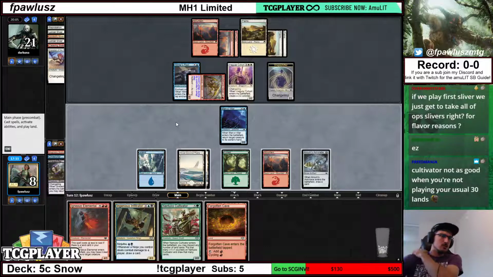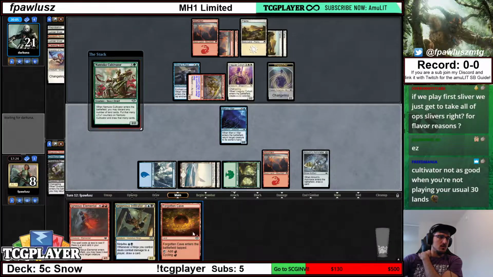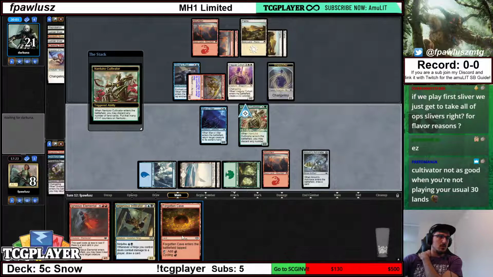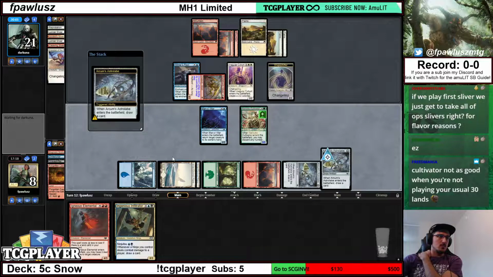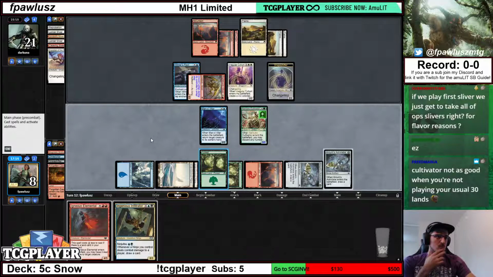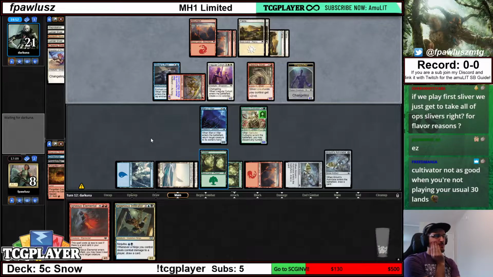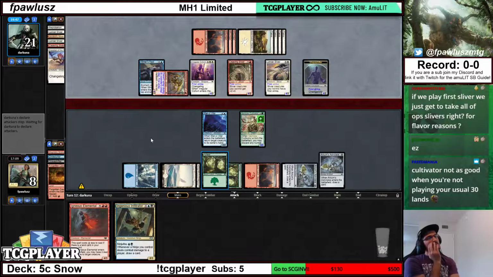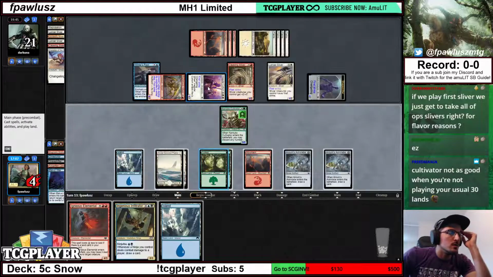So if we cycle into, well, I guess I'd rather play the cultivator as a 3/3. Okay, so we're gonna chill here. So they have a 4-mana sliver, the +2/+0 one, on the first strike sliver. You have to be kidding me. That's so brutal.